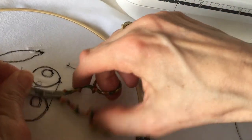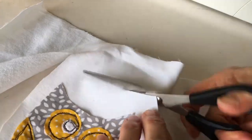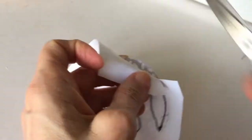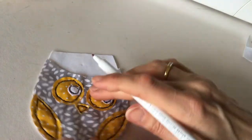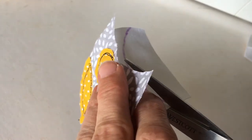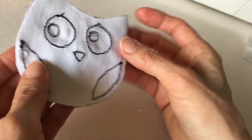You can see that I am clipping off all the spare threads from the back here too. The owl has got to be trimmed to be the same size as the white fabric — I do this in two stages. I cut just a bit of white fabric off so that it is larger than the owl, and then I trim it very closely, slightly smaller than the main fabric. Be really careful that you don't touch any of the main fabric. As the curve of the owl's head was slightly harder to cut, I used the air erasable pen and then followed the line. I check to make sure that there is no white fabric showing on the outside of the owl.